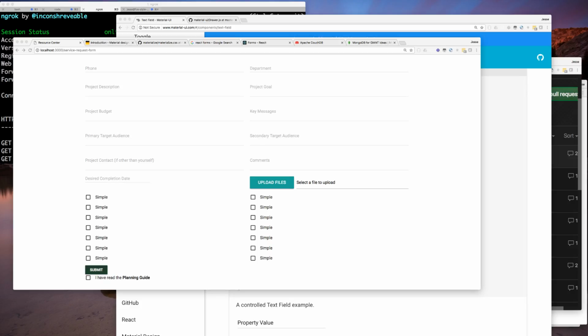Oh, okay. John had a good idea. The planning guide could be a modal. All right, I'm gonna think about that. If the planning guide pops up as a modal, then I don't have to worry about anything happening to their data in the form. I kind of like that idea, especially since I'm gonna condense the planning guide a bit. Before, the planning guide was spread out over several pages, so a modal wouldn't make quite as much sense. It would be a lot of information for the modal, but we'll see. Yeah, that might work.